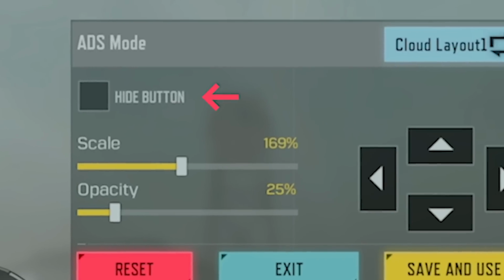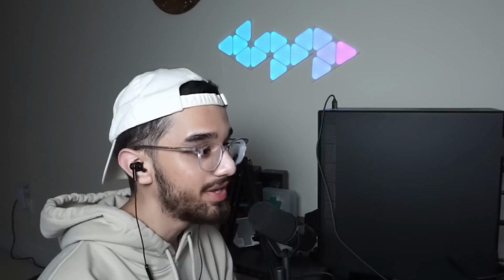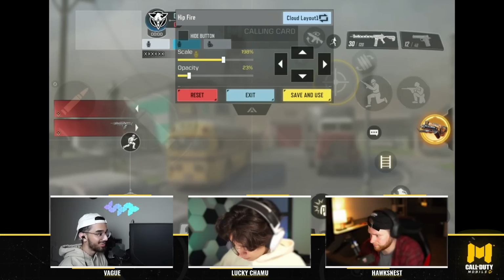You can click hide in the opacity settings if you just want to get rid of it. Wait, they added that since when? A couple months, like 5-6 months ago.